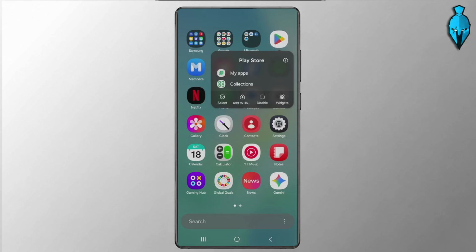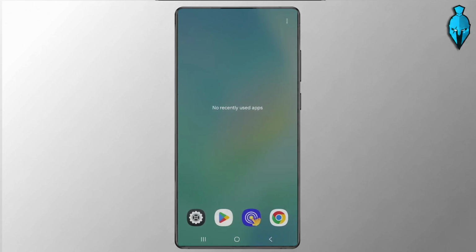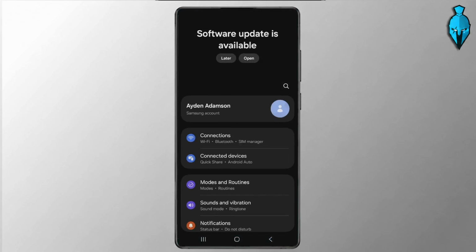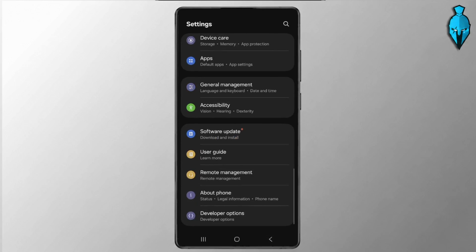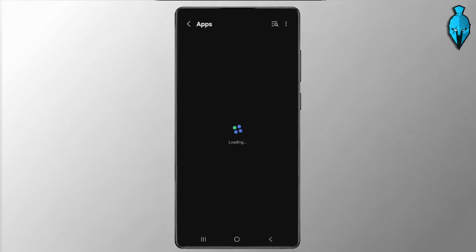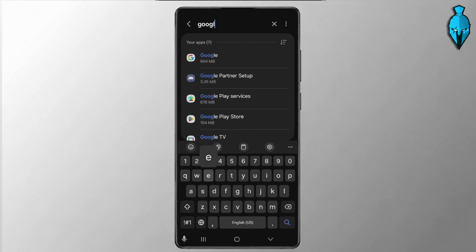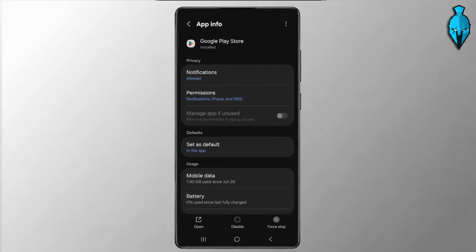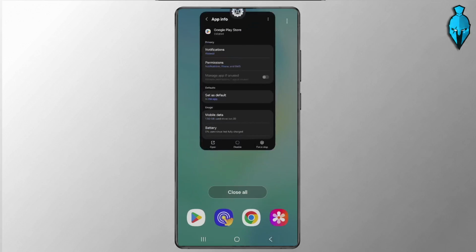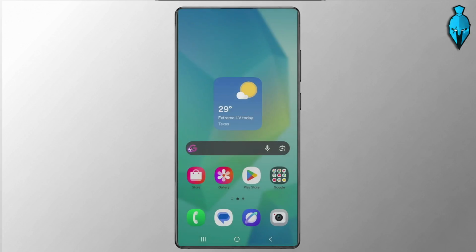If Play Store was disabled, what you're going to want to do is actually open up your Settings app and then scroll down on here until you see your apps. Open that up, and then from here what you need to go ahead and do is just either find and select it or search for Play Store or Google Play Store. Open it up, and you're going to want to tap enable down at the very bottom of your screen, and then return to your app list, locate it, and you'll find it in there, and then you can add it to your home screen again. The process is as simple as that. Most of the times it just gets disabled.